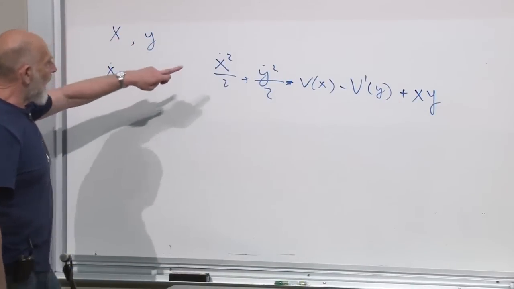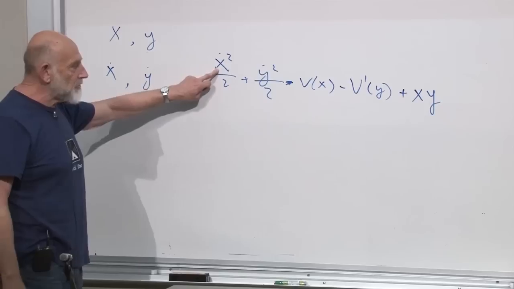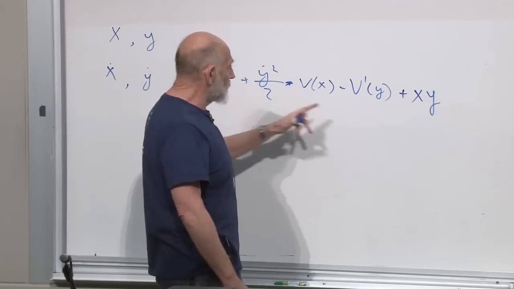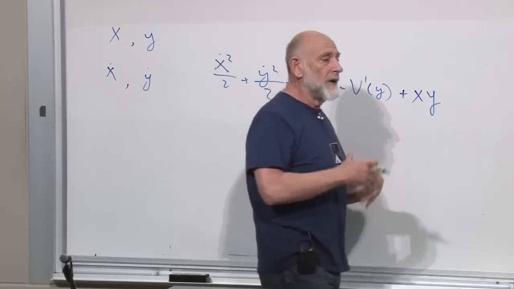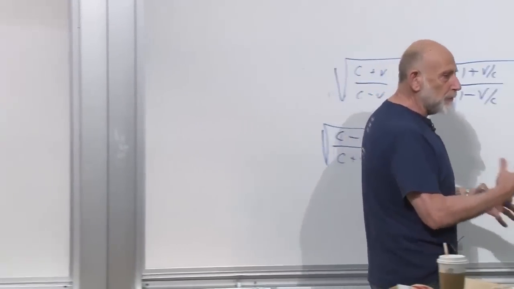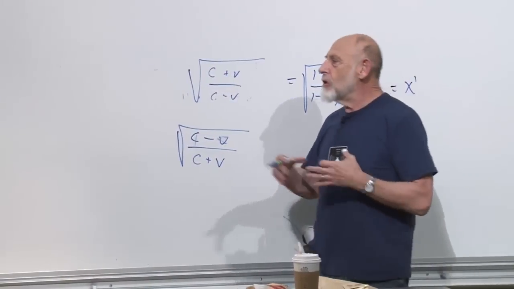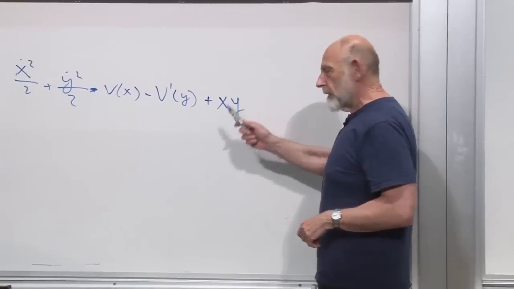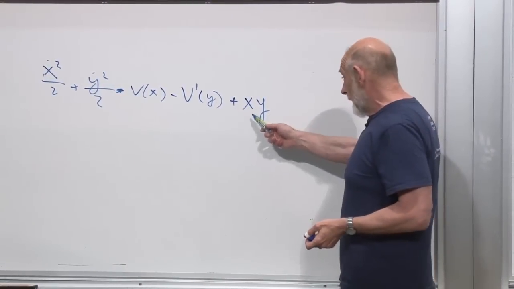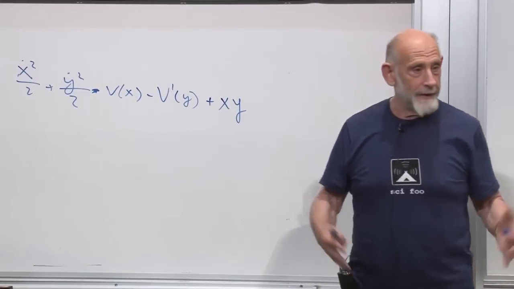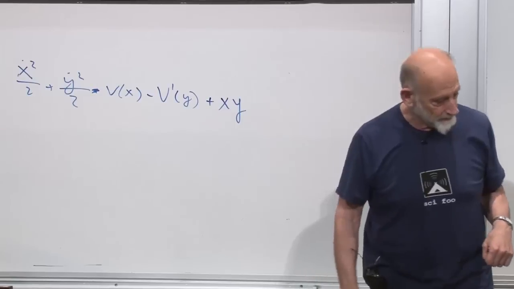If you have x times y, then the equation of motion for x will involve y, and the equation of motion for y will involve x. If you have them both in the Lagrangian in a way which is coupled together in this way, there's no way that it's possible that one can affect the other without the other affecting the one. So that's as simple as that. That is why if A affects B, B affects A.